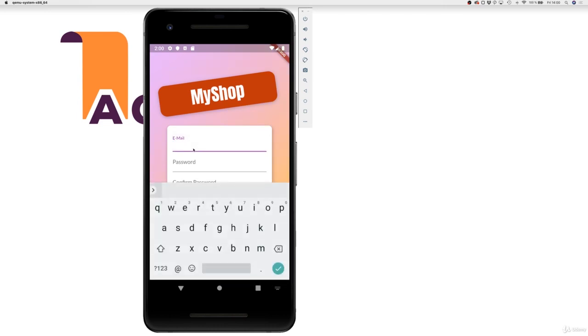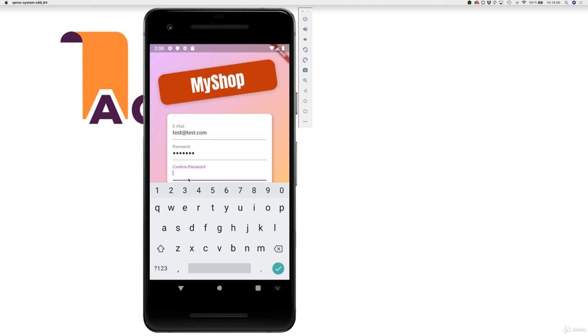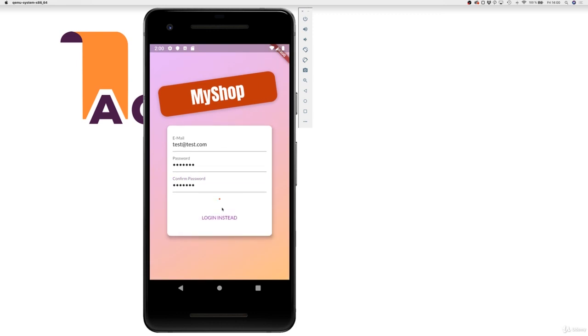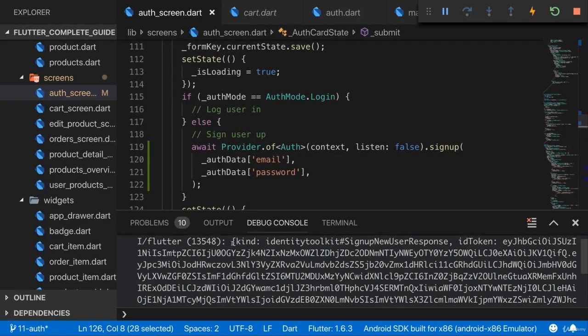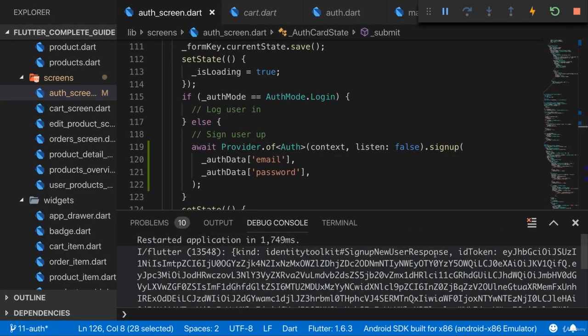For that, go to sign up mode and then enter email address, and it should be a valid one because whilst you can trick our local validation here, the Firebase server also has its own validation and will deny invalid emails. And also enter a password which is at least 6 characters long. Enter the same password here for confirming, and with that click sign up. You see the spinner, and then for now nothing, but here in your debug console you should see the response by Firebase, which looks pretty good.